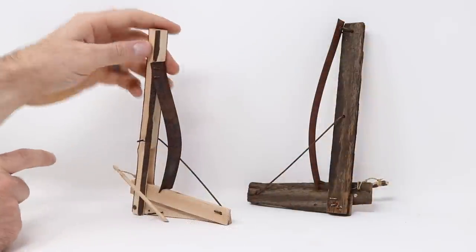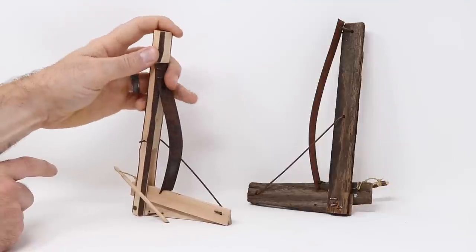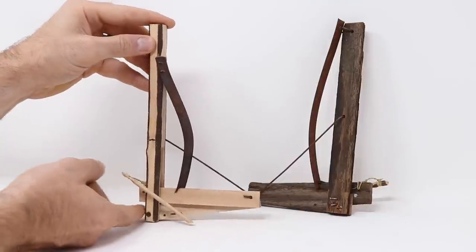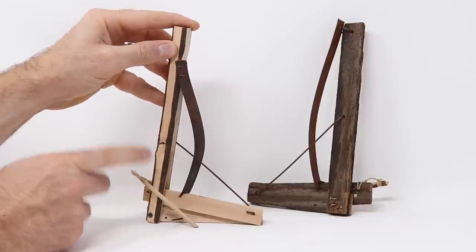One thing I like so much about these style mousetraps is they're basically made out of junk, whatever the person had on hand. Metal strapping that's very springy provides the force for the trap. Also wire, string, and wood.